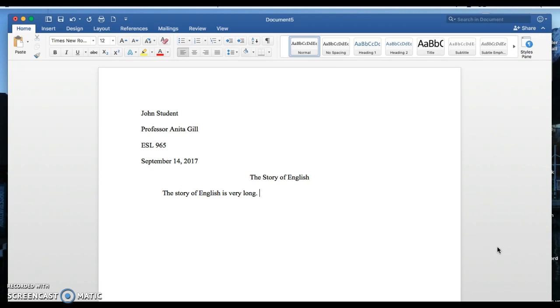Okay, so I could keep writing and start writing my paper now, but now you see how to format in MLA format. This is very, very important to learn and to practice and to do in whatever version of Microsoft Word you have, because this is a requirement in almost all college and university classes. They will want to see it in MLA format.